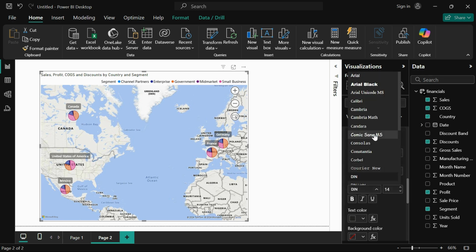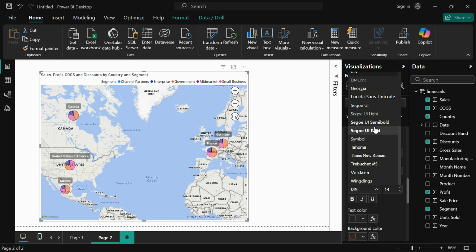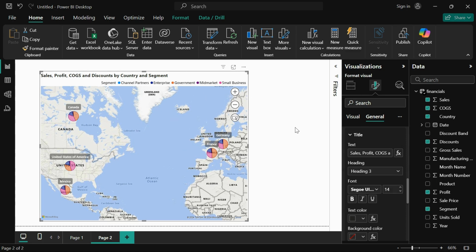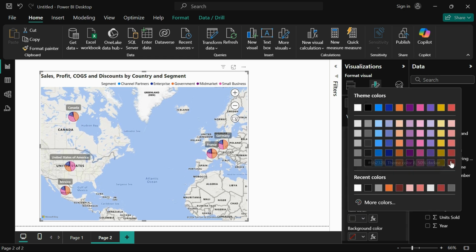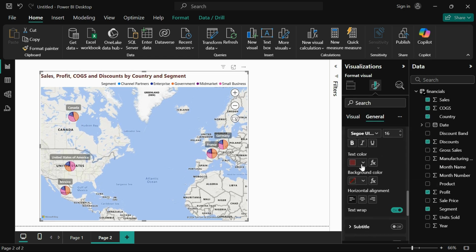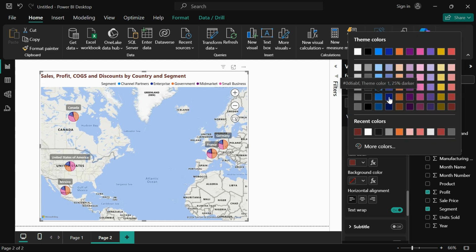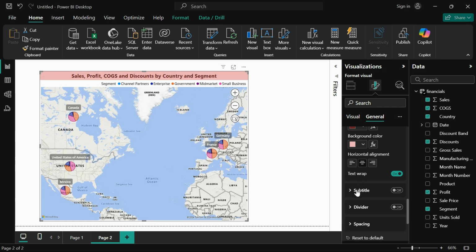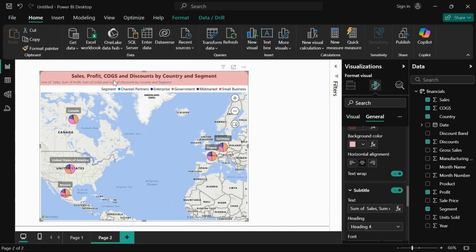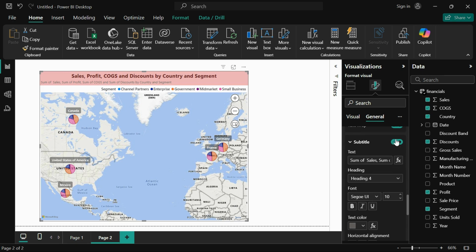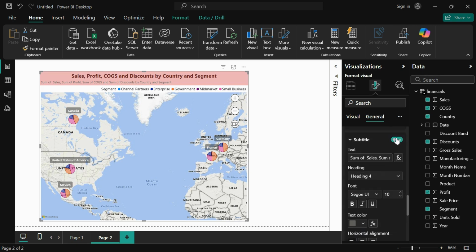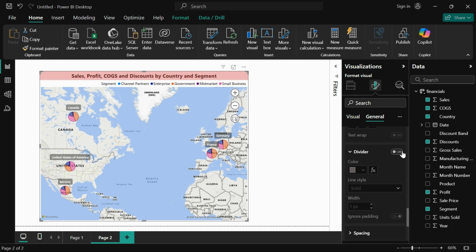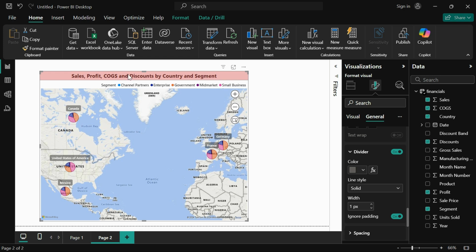right? You can change the font family. The best practice is to keep the font families of all the texts using in this chart as the same, right? Not to differ it. You can change the text size. You can change the background color. You can align it. If you turn the subtitles on, then the subtitle will be added, and you can format it, right? The same text formatting. I'm turning it off.